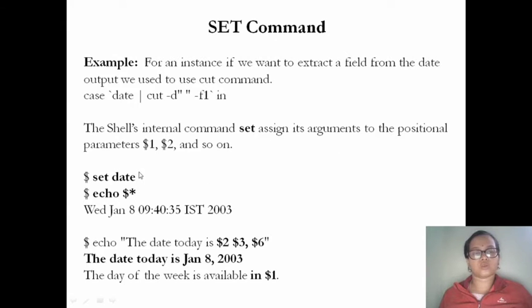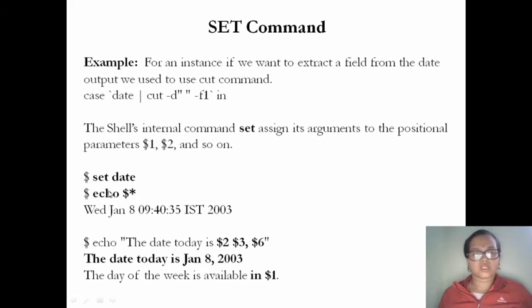the set command, which gives an option to assign its arguments to the positional parameters, and you can call those values by using $1, $2 and so on. So for example, if you say set `date`, you have set the date, and you say echo the previous one which you want to display, and the output will be like this: Wednesday, Jan and everything has been given. Now check it out. This Wednesday will become $1, Jan is $2, $3, and this entire thing is $4, this is $5, and 2003 is $6.